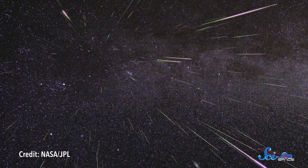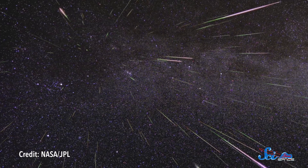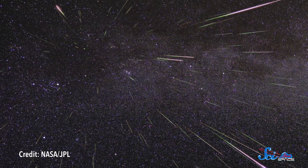Assuming you don't have any clouds raining on your parade, you'll be able to see meteors streaking across all parts of the sky in the Northern Hemisphere, but they will be more visible in areas with less light pollution. And lucky for all of us, one major source of light pollution—the Moon—won't be visible since it's a new moon on Saturday. So if you can find the time this weekend, check out what the universe has to offer.